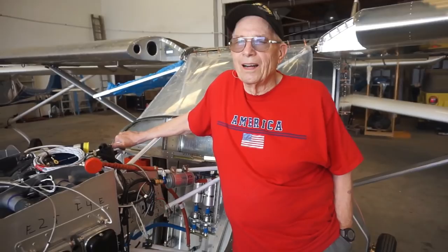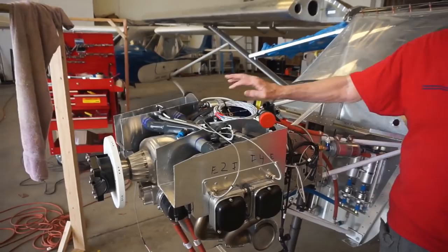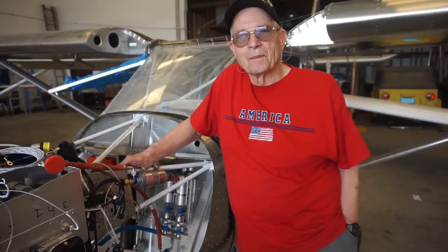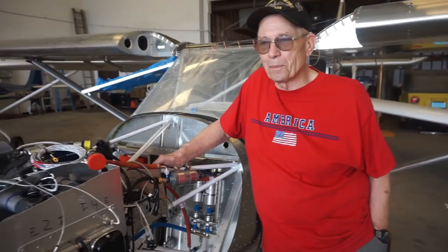You're right, Rotax does. One of the things I did — I didn't want to have to mess around with water levels, with a radiator, checking the radiator all the time. So I went with an all air-cooled engine — real good reputation. I couldn't get a Lycoming or a Continental; they're not available anymore. And in terms of price, it's about twice as much as the others. It's not a cheap engine, but he likes it because it's air-cooled as compared to water-cooled.